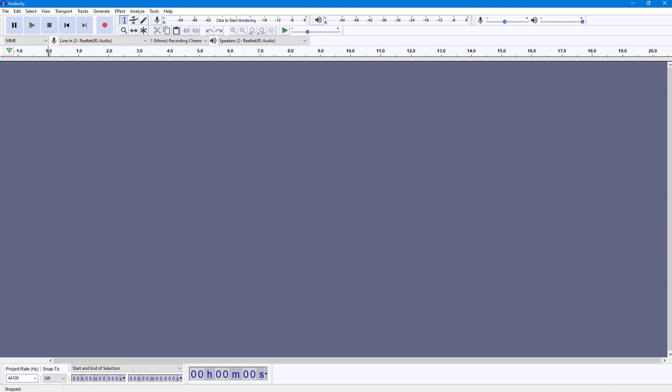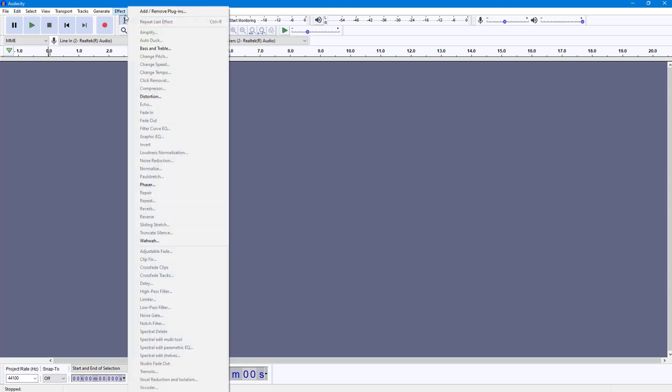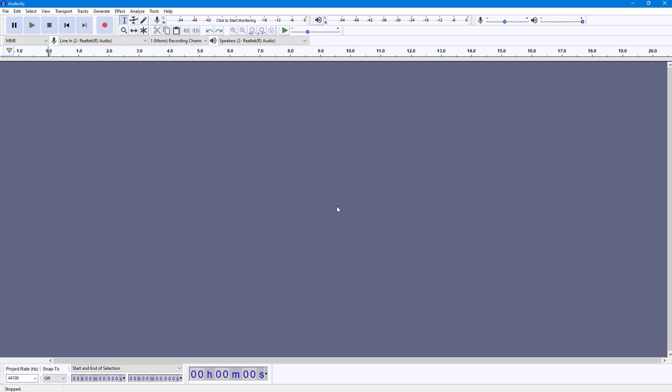So there are a lot of plugins inside of Audacity. If you were to go to Effects, you'll be able to see that there's a lot of things you can work with. But sometimes you don't want all of them to be visible all at once. Maybe you just want a few effects. So in order to control what you see and what you do not see inside of Audacity options, you can use the Manage Plugin option.